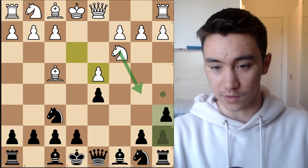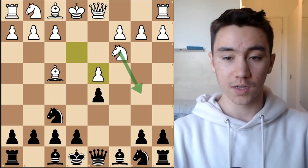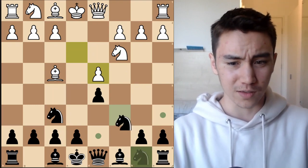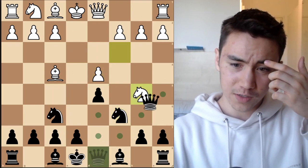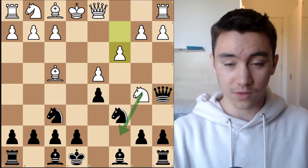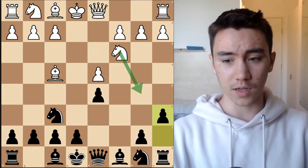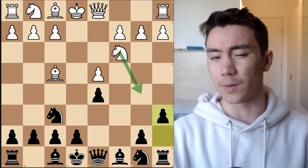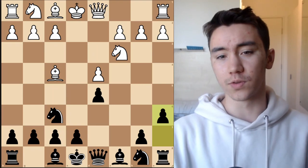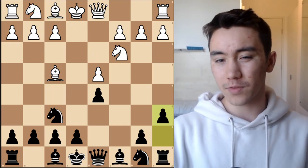That's why usually people take on d4 — knight b5 is pretty rare, but occasionally someone will try to test you. Sticking to the game plan: e takes d4, a6 — stopping the whole knight b5 issue. Because if you just go knight c6, this is actually very bad after knight b5, queen a5 check definitely doesn't work now because after c3 there's just no stopping it. So you really do have to play a6 at this point.